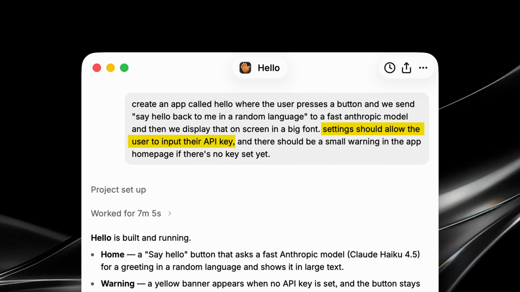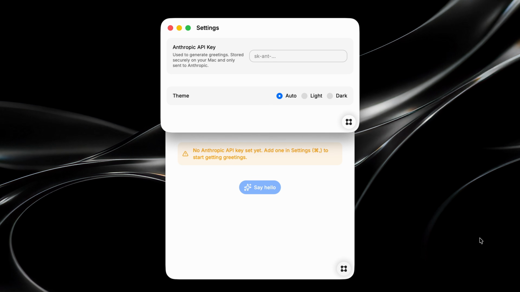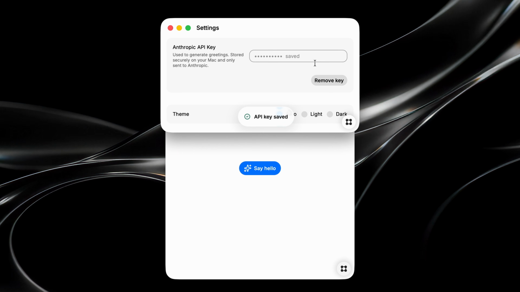Until now, if you wanted your Glaze app to have some AI functionality, you'd have to hook it up in a way that the user had to, first of all, have an API key, open your app settings to paste it in there so that the model could do whatever it needs to do. This obviously worked fine. The Glaze agent is more than capable to implement that, but it does add a bit more complexity, especially on the user side.